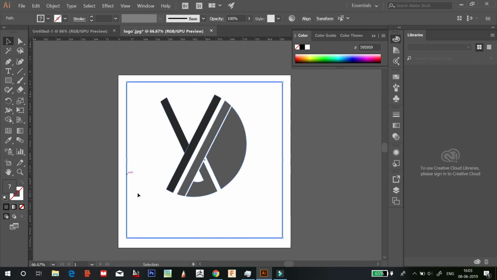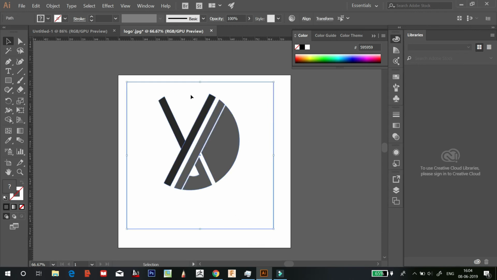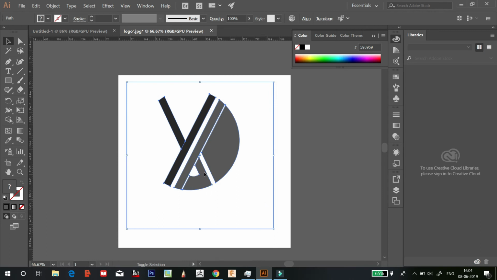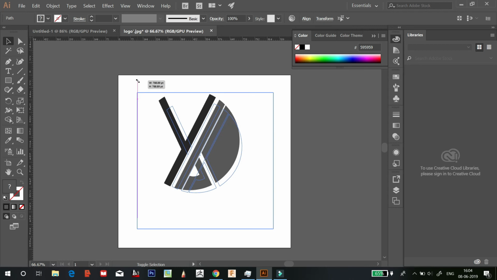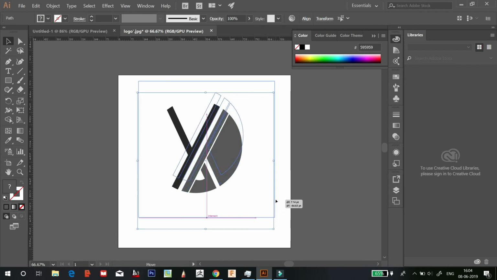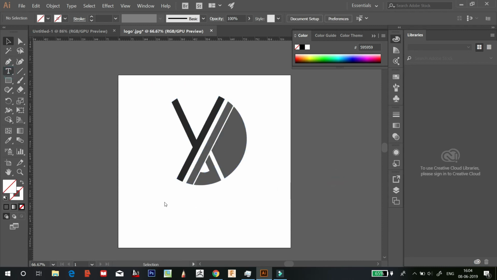I'm just adjusting my logo for the text. So if you want to move it, then you have to select the whole logo, and then by clicking on the boundary of the rectangle, you can move it. Yeah, that's the boundary. I haven't selected all the logo. Yeah, so adding text to my logo, like what my name is, Yamish 128, art and design. This is what I want. First, I'm writing Yamish 128 and making it bigger.